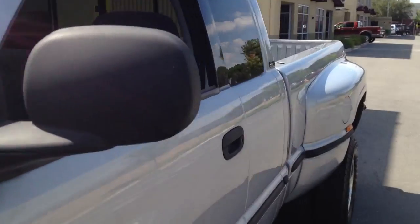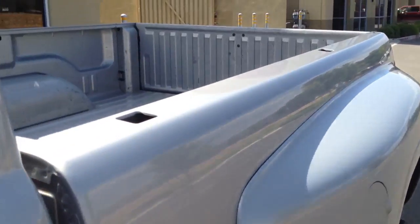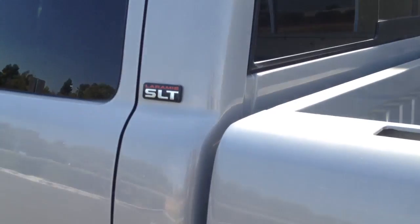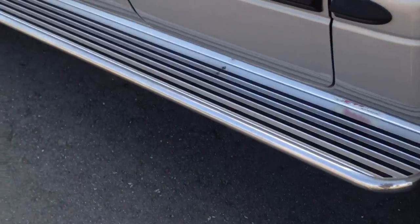Clearance lights up top. What makes this truck really nice too is it's never had a gooseneck or fifth wheel installed — ever. So you've got a virgin bed on this thing and look how straight it is, just right down the back. Sliding rear window, SLT Laramie, old man running boards.